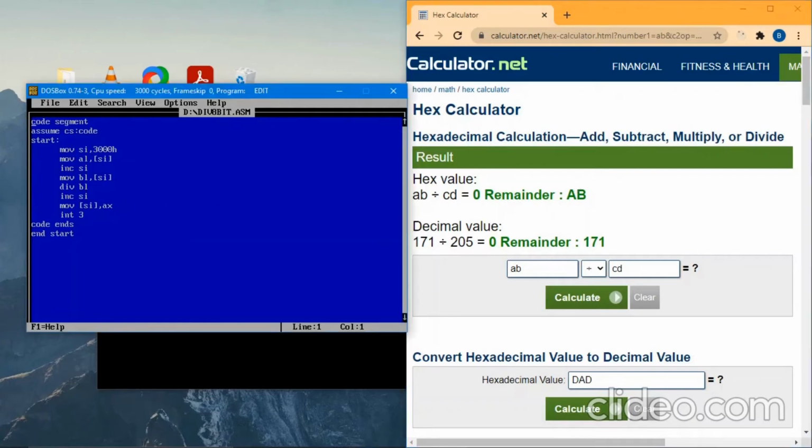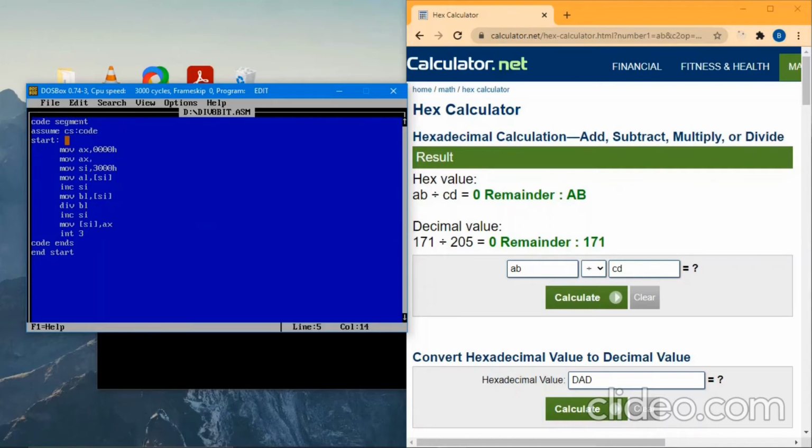Okay, this is the program actually, and the first three lines will be common for any program, and make sure you write the same for every program. And we are not using data segment over here, and we will see that segment in the future lectures. And the first thing over here is make sure you clear the registers which we are using in the program. Make sure you clear all the registers which we are going to use, and use this in all the programs actually.